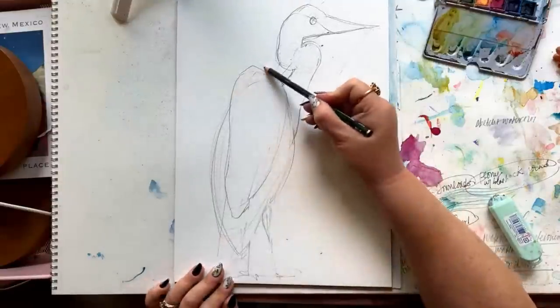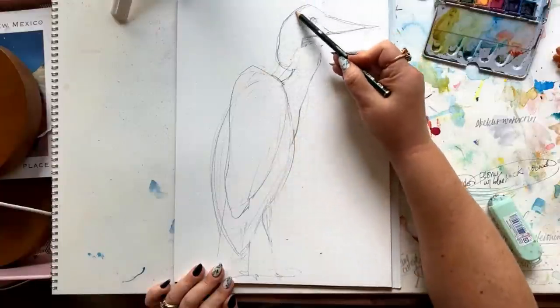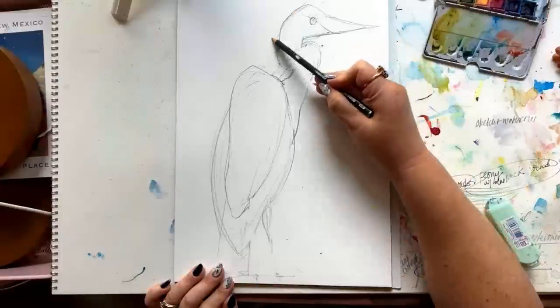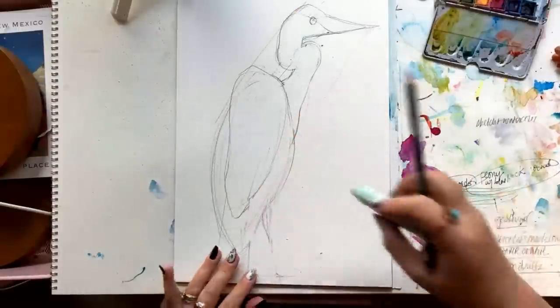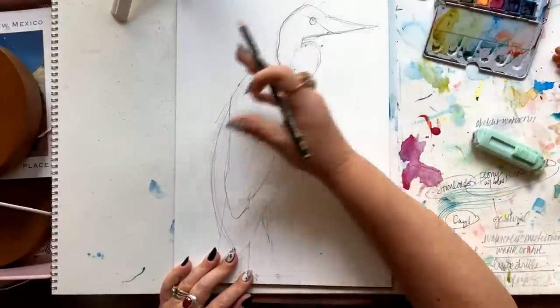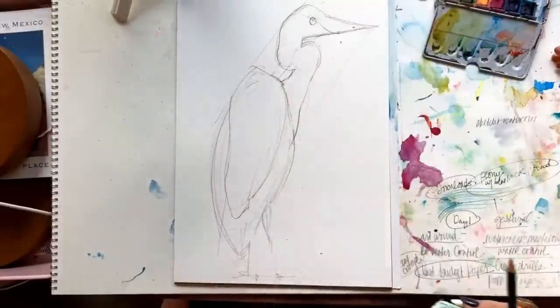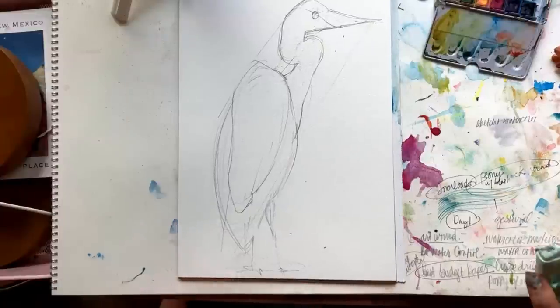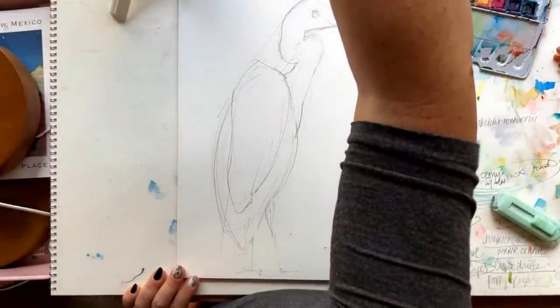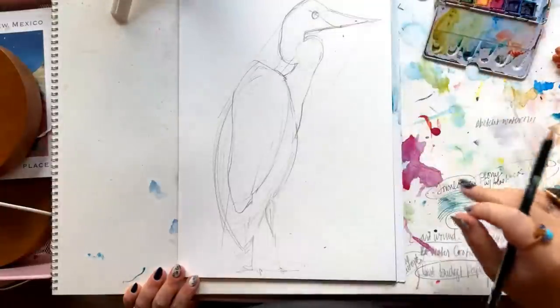All right. I think I got a little out of control with the hump here. I'm going to draw an angled line from the side of his head here, and I'm going to come back down. And yes, I did indeed get out of control with that hump, so I'm going to adjust. All right. This is how we do it. See, I'm singing. That means I'm happy.